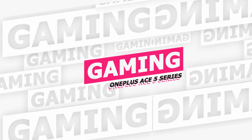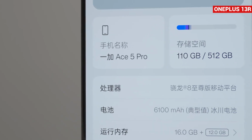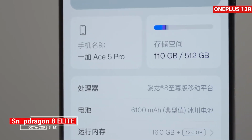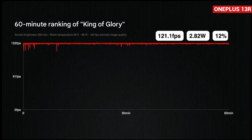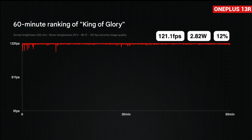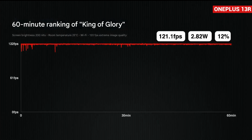Now, let's talk about gaming performance. Starting with the OnePlus Ace 5 Pro, it's no surprise that this device is powered by the flagship Snapdragon 8 Elite, making it one of the most powerful Android smartphones. Let's begin with a warm-up test. Honor of Kings at 25 degrees Celsius room temperature, with the screen brightness set to 200 nits, extreme graphics enabled, and a 120 Hz refresh rate.